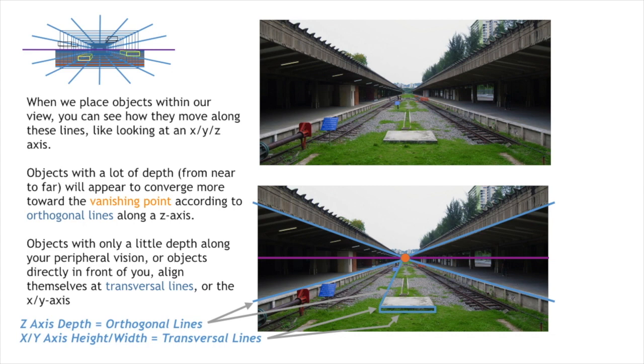But the z-axis we can denote as these orthogonal lines that are converging towards the center vanishing point, and the xy as the transversal lines, which are somewhat akin to those rectangles within our perspective view. I've outlined those below with this cement box here in the middle. You have the xy axis along the front part of the rectangle denoting the cement box, and along the part of the box that's extending away from you, the depth axis, you can see how it's converging along orthogonal lines towards the vanishing point.